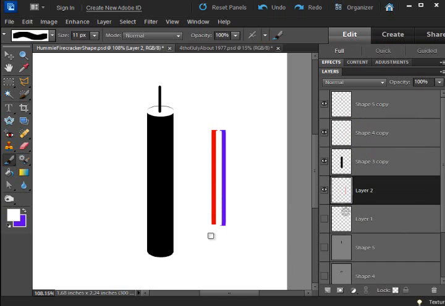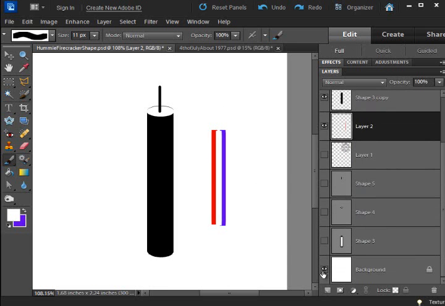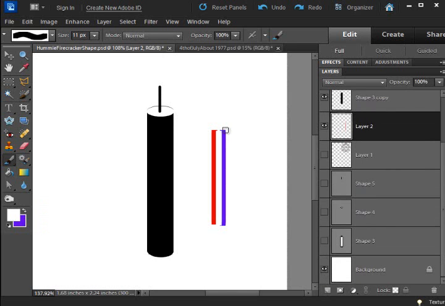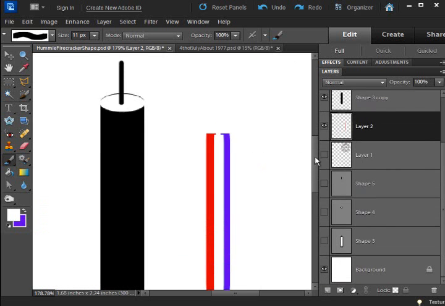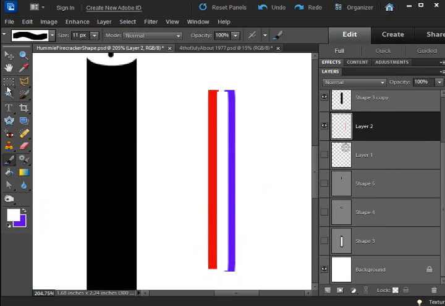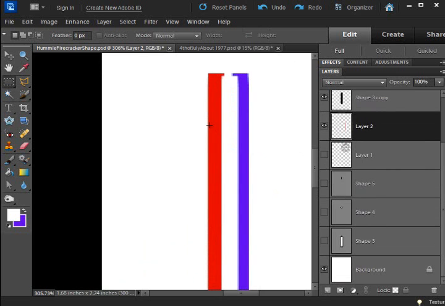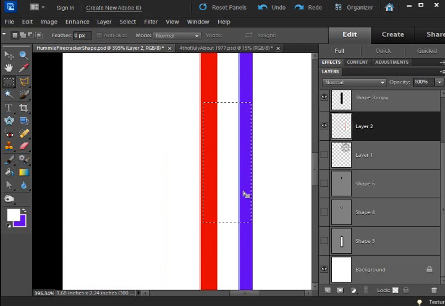I'm not worrying about the tops or the bottoms. I was going to say, actually, you might want to turn off your background, but in my case I don't think it matters because I have white in mine and I'm not going to go out on the edges. So then I'm going to go in here, and I'm not going to go all the way out to the edge, but I'm just going to make a random selection, kind of center it up.